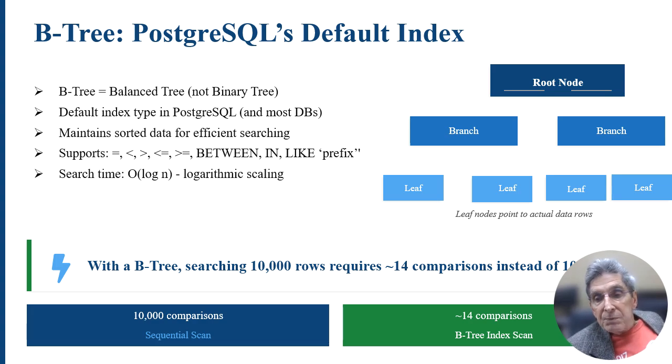The structure works like this. At the top, you have a root node where you start any search. Below that are branch nodes. At the bottom are what are called leaf nodes that have no further direction down the tree. So the data is maintained in sorted order throughout the tree. When you search for a value, you start at the root, and if it says it's less than, then you go to the right. If it's greater than, you go to the left. You start at the root and follow the pointers down through the branches until you reach the leaf node that corresponds to the pointer that you're actually searching for, hitting your target.